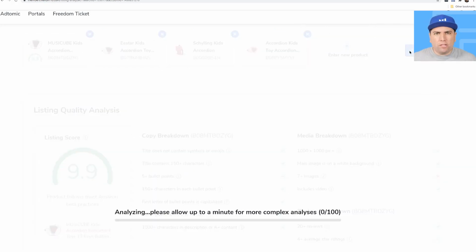Now, what happens when I am analyzing multiple products on here, it's going to give me kind of like the average. I can look at it on an individual basis, but it'll give me the average, and this will give me a good idea on can I really beat them right from day one on the average listing? Am I going to be better? What I would be looking for here is if they have an average low score, or maybe a lot of them don't have some certain feature that they really should. All right. So this is what's going to give me an idea of that.